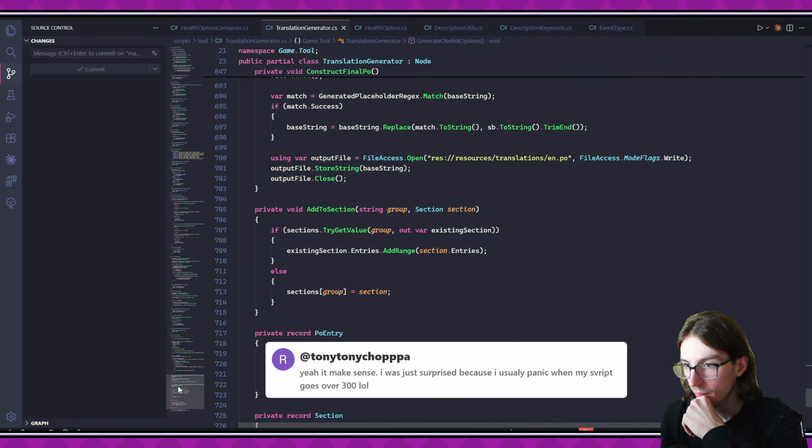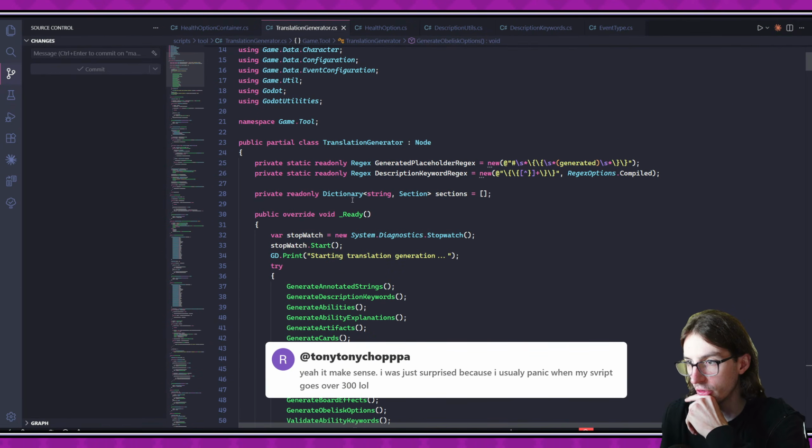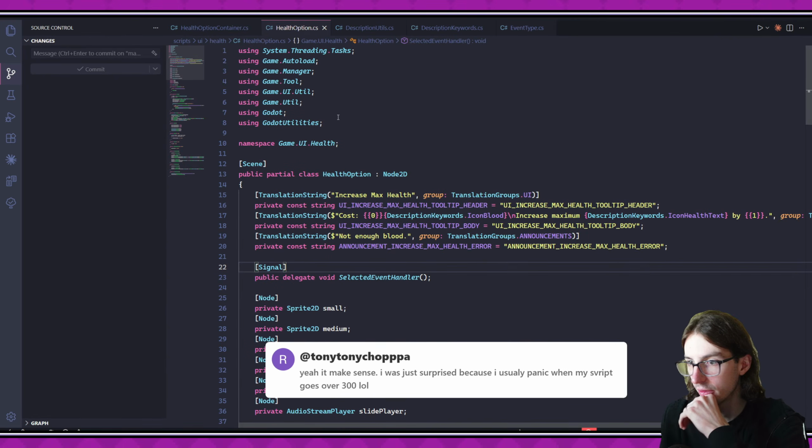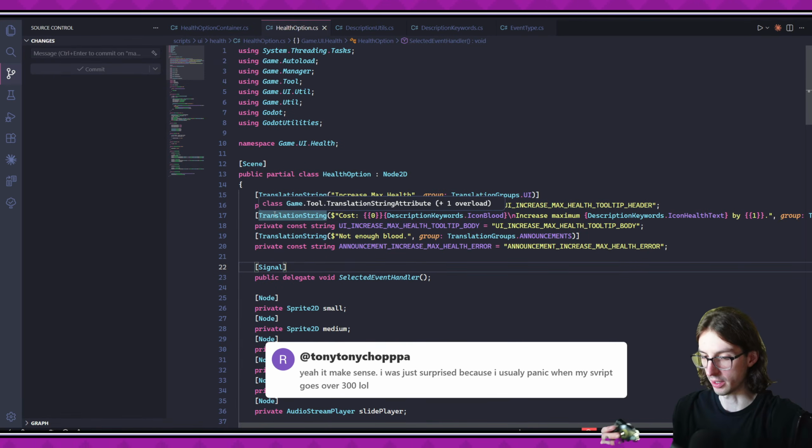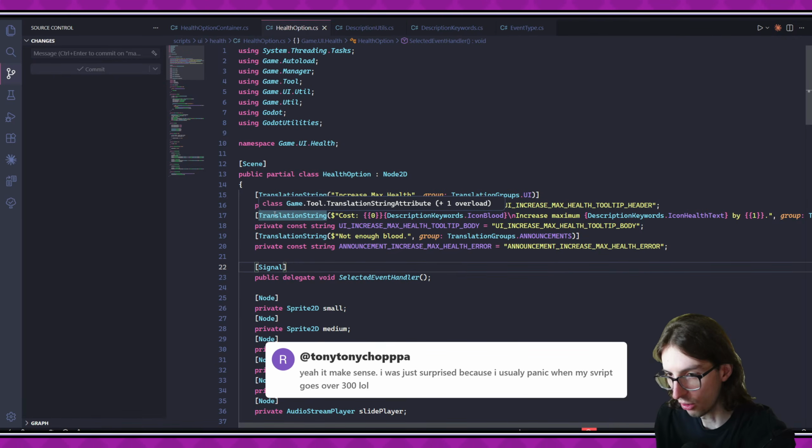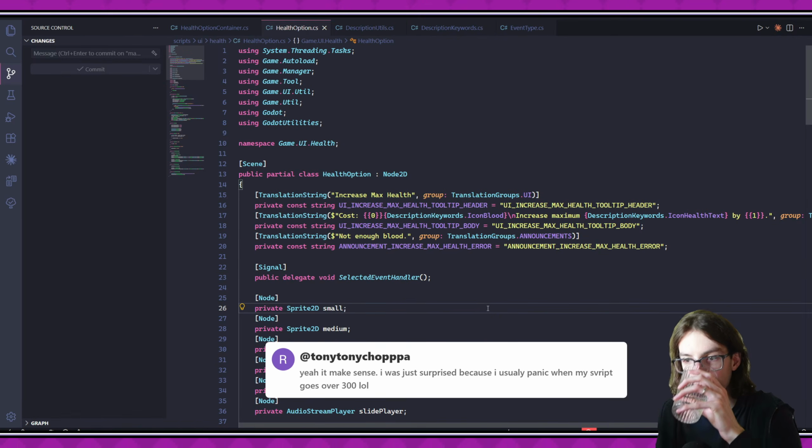Yeah. I mean, scripts being long is a good heuristic to determine if you need to break up the script, but just because a script is long, that doesn't automatically mean that there's something wrong.